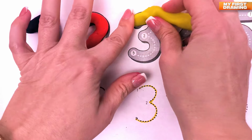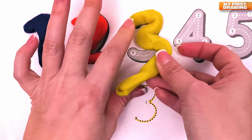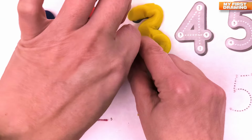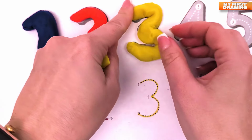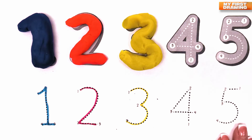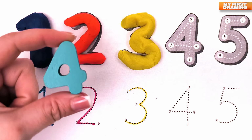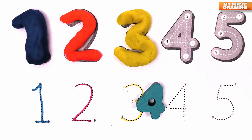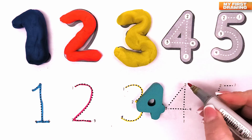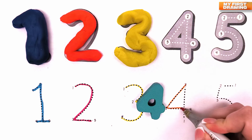Put it into my number three and cut it. Super! We've made number three! Number four is next. Let's trace our number four. I'll take the orange color and try to trace it up to down.